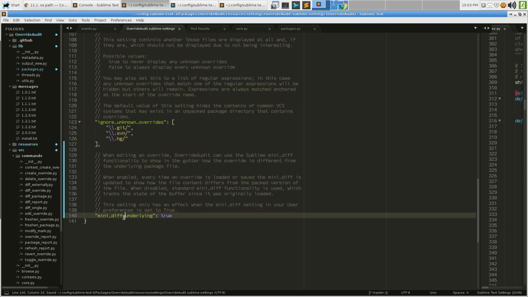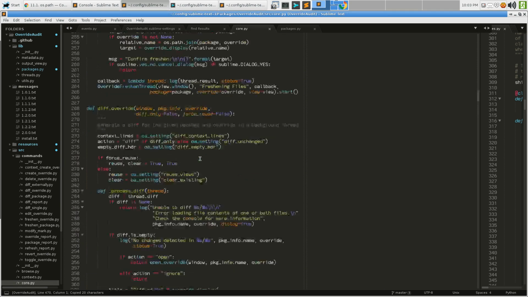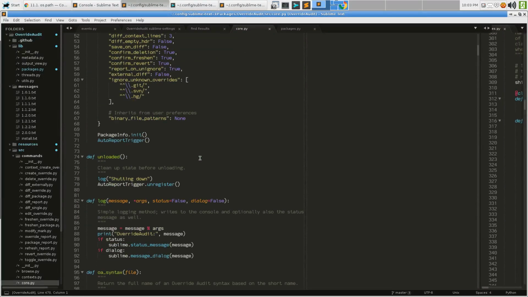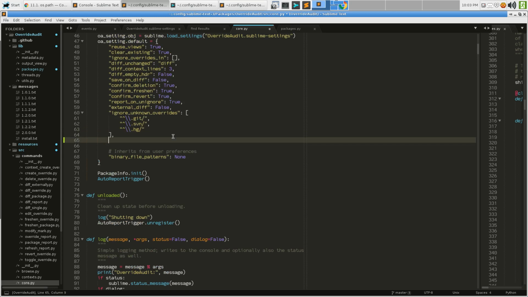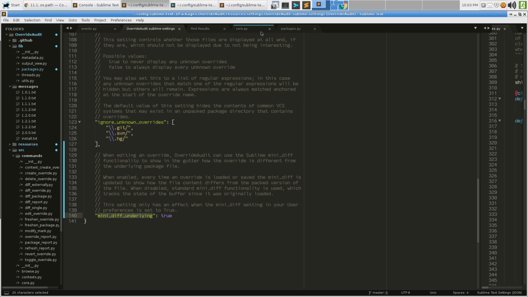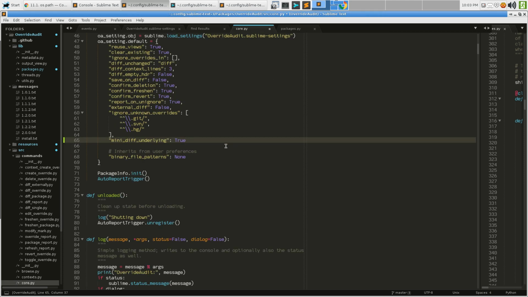Okay, so if that was a setting and we copied that and we jumped to core and went all the way up to the top of this thing and said that there was a new setting here called that, and the value of it was true because that's what it was in that file, right? We want that to be on by default, like so.